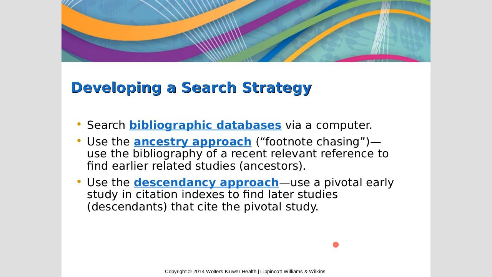You can use an ancestry approach, footnote chasing. So when you have found, going through bibliographic databases, and I've done this a lot, using the example of the scoring or grading of lesions or wounds on diabetic patients, once you've found a fairly thorough research article, look in the footnotes or the references and chase those, go back to search that particular reference and keep on going back there. The other method is to use a pivotal early study and citation indexes to find later studies. So again, if you find a great article, either use the reference page to search back, or take a look at studies into the future.